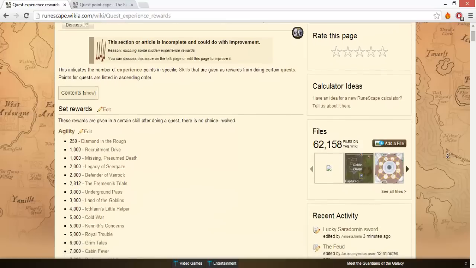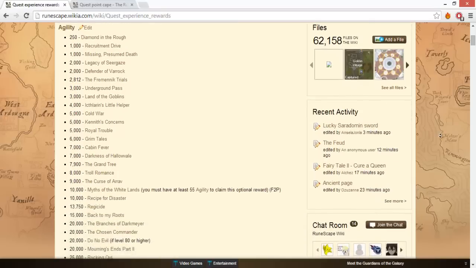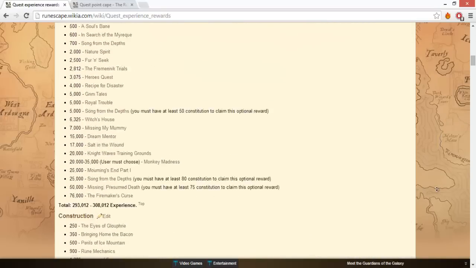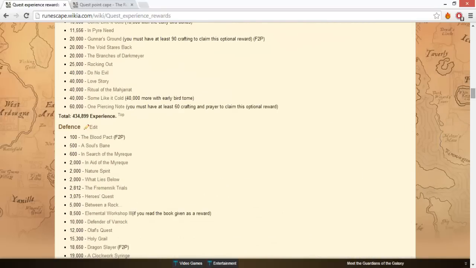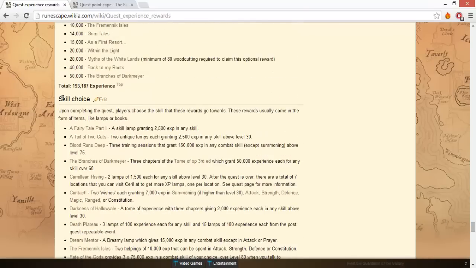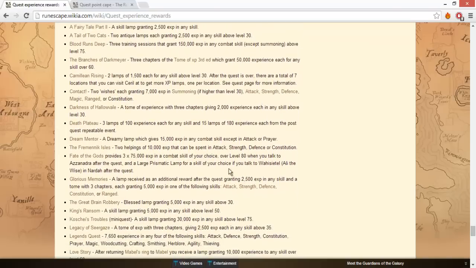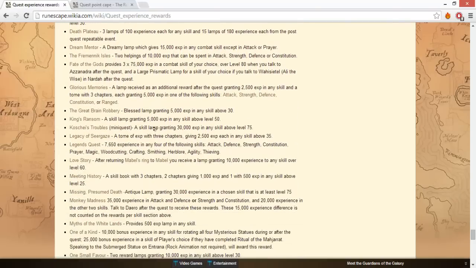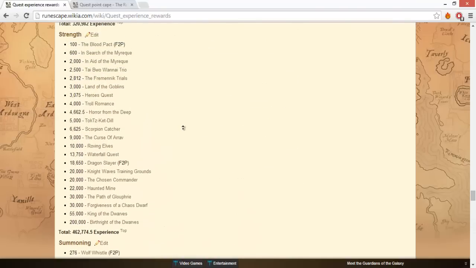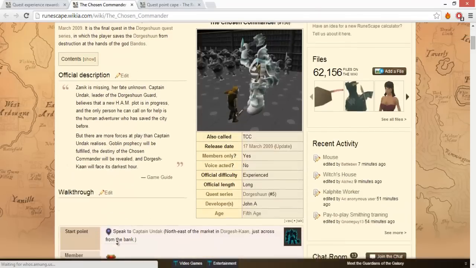Well, the second tip is outside of the game. This is the RuneScape Wikia page. It's not the official wiki, it's the unofficial wiki, the one that was before, the one that is a little bit more complete. And there is a page, if you search for quest experience rewards, you will find it. It has a list of quests organized by the skill in which they give XP. For example, if you want to train Strength to level 50 and you don't want to train it, you can say, well, what quests give me XP, and you can check the quests out, see if you have the requirements, and just do them.